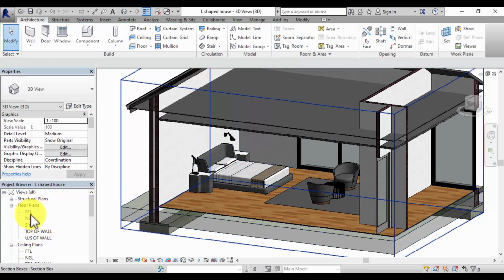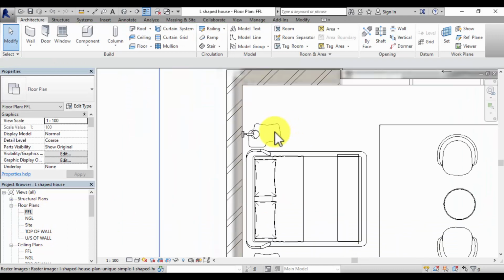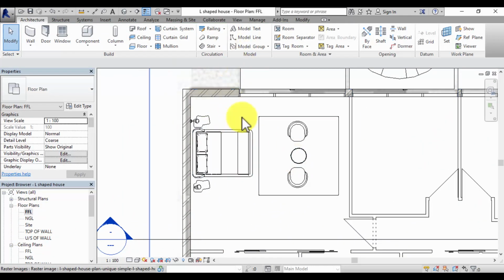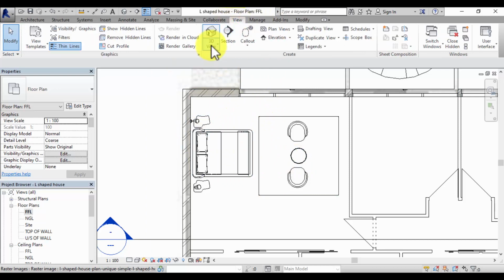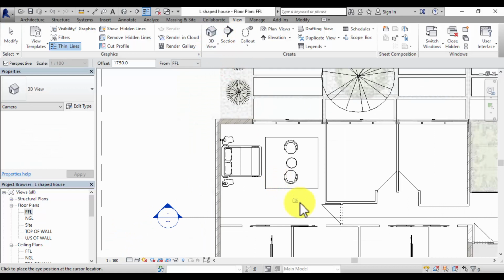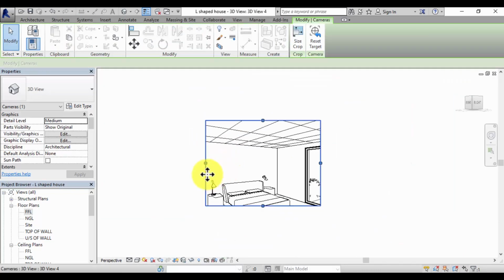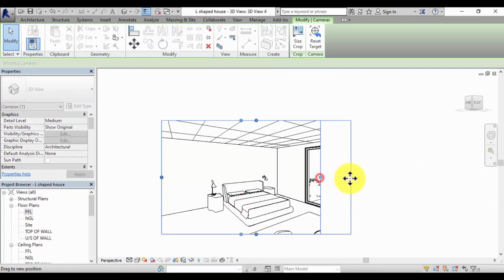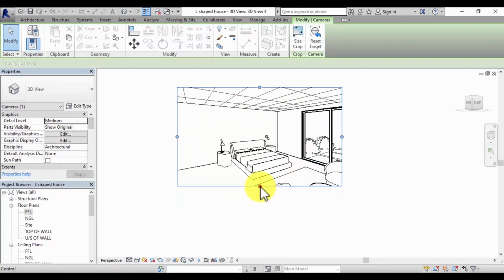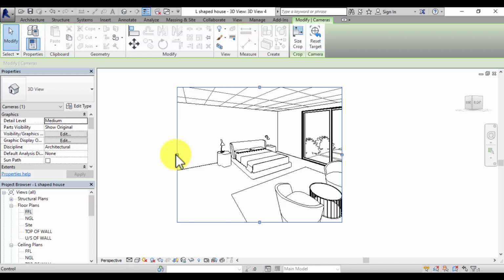Alright, so I haven't included all the materials so that the render time goes faster, but basically now we want to render this. Go to your view tab, select the drop down menu from the 3D house, select camera. Place your camera and make sure that the X is past all the objects that you want to see, otherwise they won't be in focus and they won't render. You can always adjust the widths and heights of the render box itself.